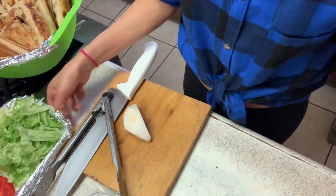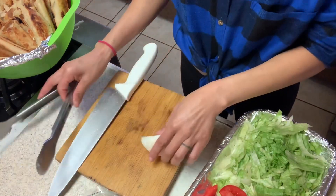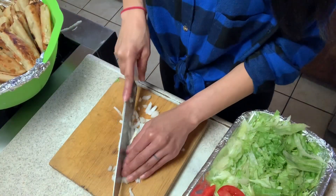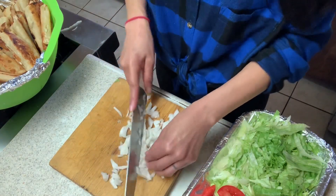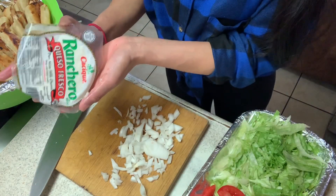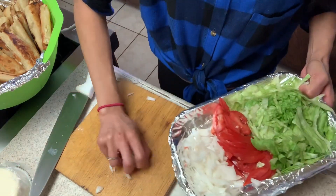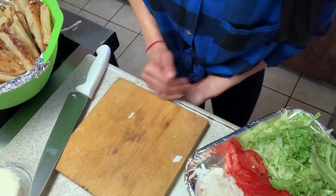Now I'm gonna cut my sides — the things I'm gonna use on the side — which are lettuce, tomato, and a little bit of onion. Most of my family doesn't like onion; I'm the only onion freak. I love onion — I wasn't able to eat onion until I did my first communion when I was 10, so I think that's why I love it so much. I also cut up the queso fresco and put it on the side. Have everything ready.